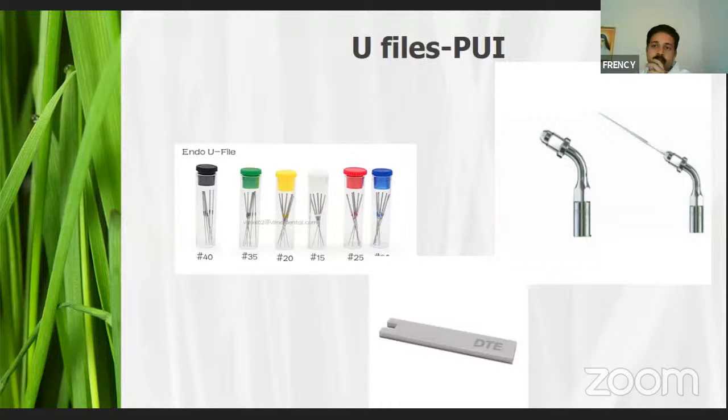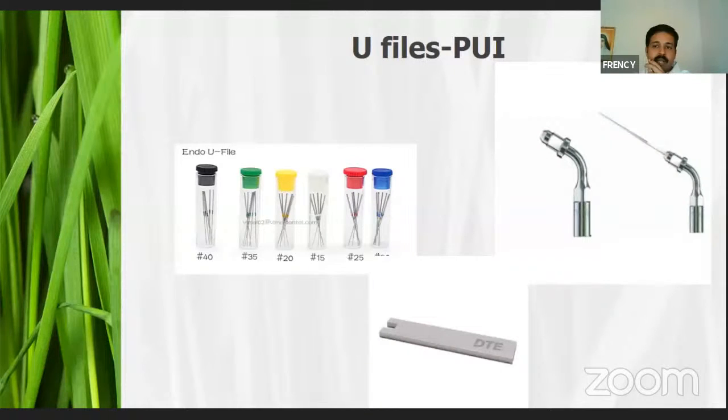And it can be used at a lower power, very low power. You can use these types of U files to agitate and activate the solution. It will cause acoustic streaming, and it is a very efficient tool for agitation and irrigation activation, and to warm the hypochlorite also. But the main problem is inserting into narrow or curved canals.